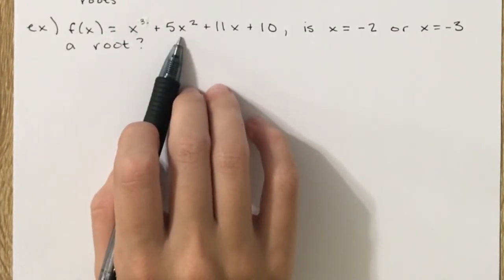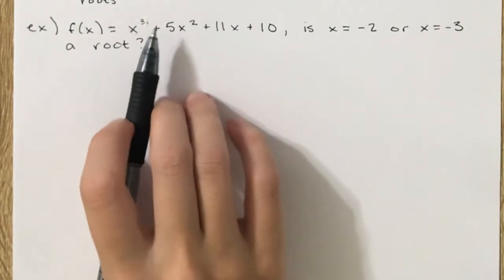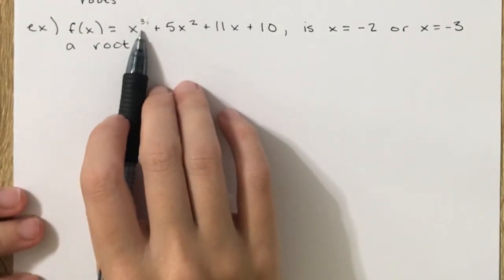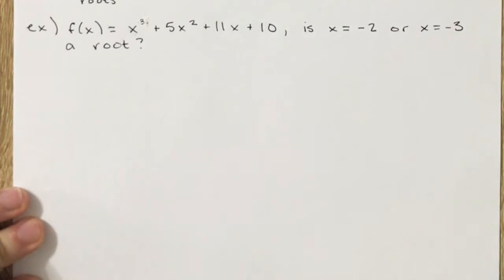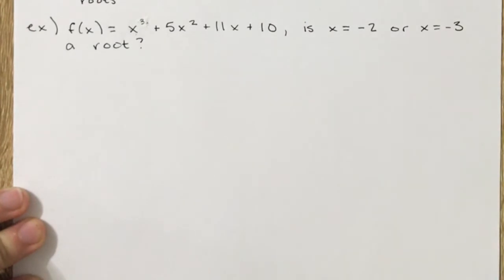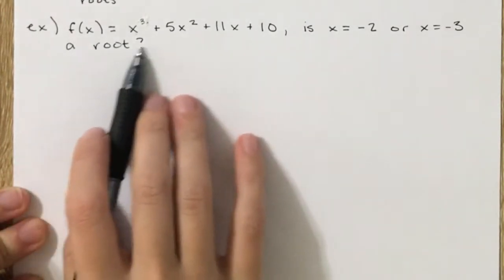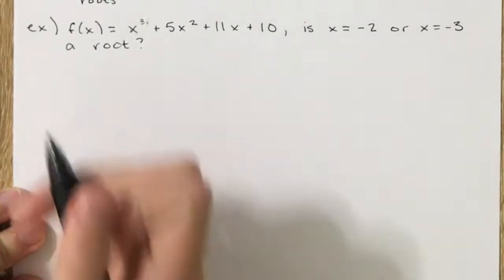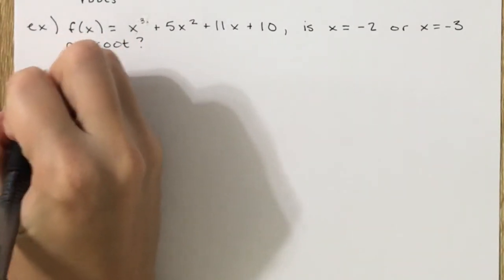We can easily factor a quadratic using our quadratic formula, but when we have a polynomial of degree 3 or larger, we need to use tricks or have a factor, have one root that we know. So let's use synthetic division to figure out which one of these is a root. Let's start with -2.